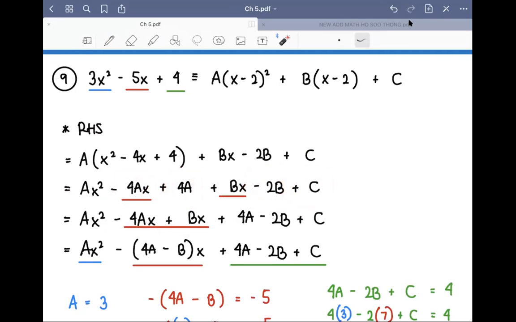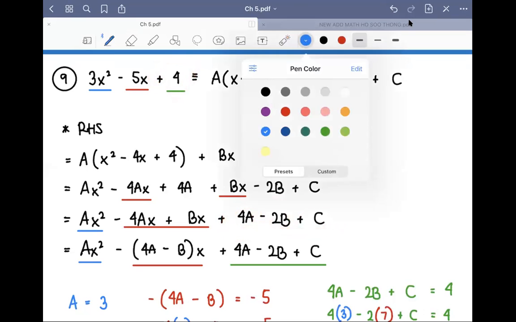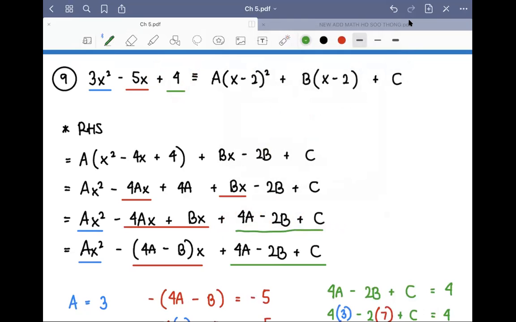And then the remaining, this and this, they don't have any variable x, right? So that means that this 3 here is equal to your constant. So I'll just bring down this 3 here. So they became 4a minus 2b plus c. All right, do you guys have any question on that one? So that's your constant value because they don't have x or even x squared. This is your constant. Okay, let me color code that so it's easy to follow.